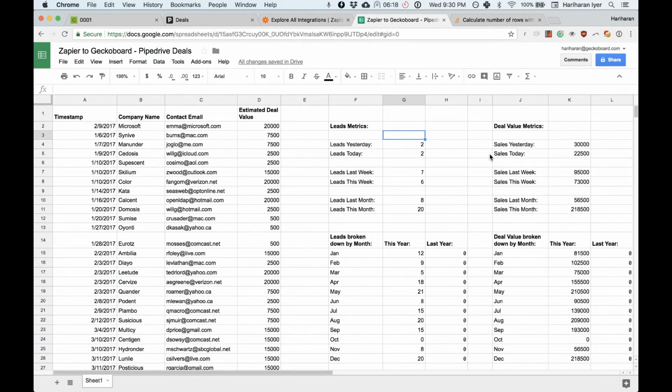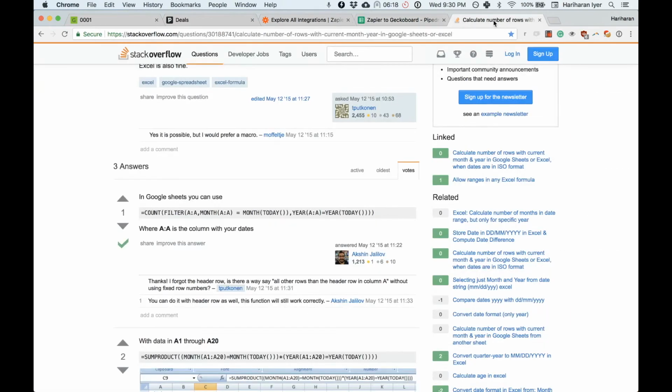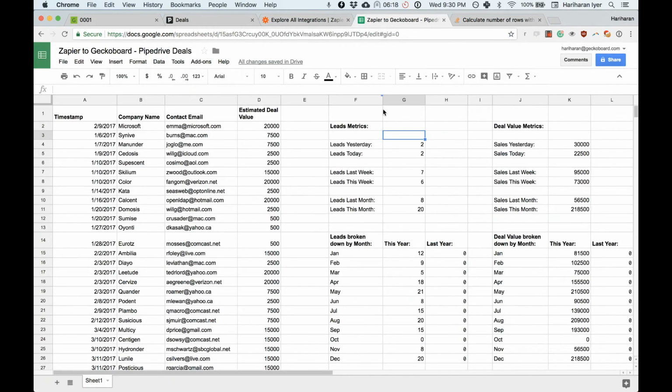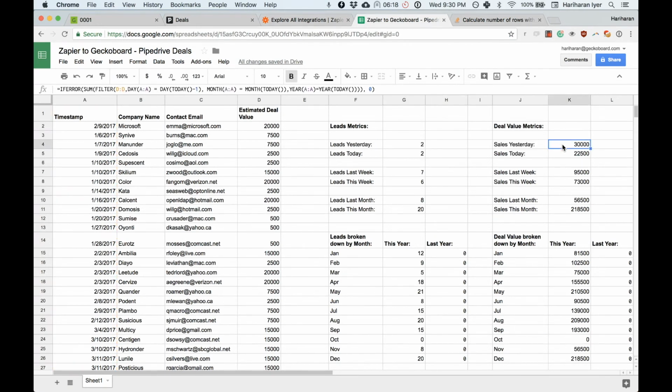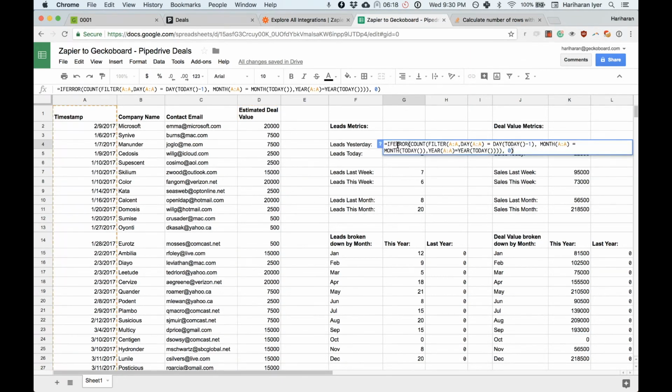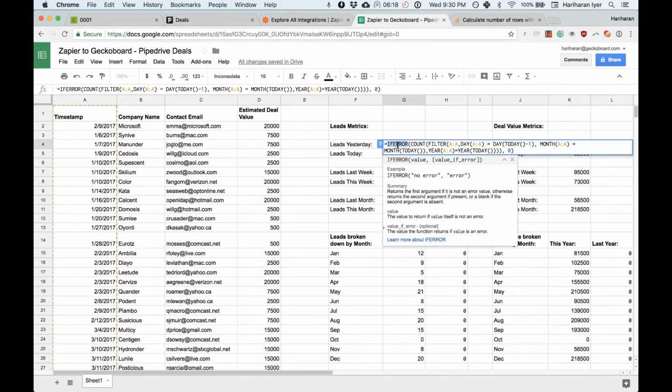Similarly, I've also calculated the total deal value for yesterday, today, this month, and the different months of the year, and so on. I just searched online and found this useful Stack Overflow post. I've pretty much used this function here with some tweaks to get the data that I wanted. I've also used the IFERROR function.